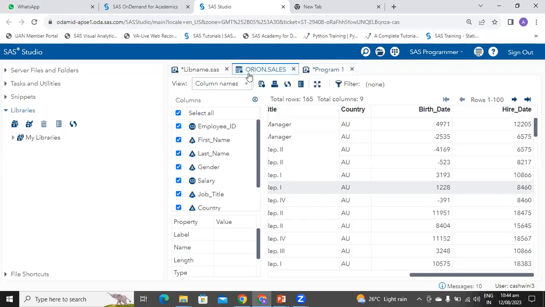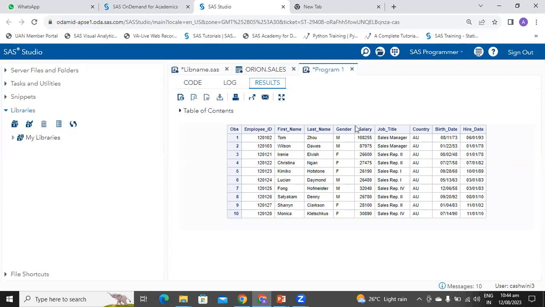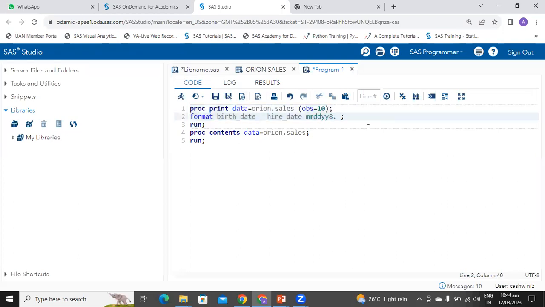Okay, now in our data, we do have values for character as well. So if I don't want my first name or last name with the original length, and I want every value of my first and last name only with 4 width, I can always include the columns in my statement. Suppose the column names we have are first_name and last_name. So I write first_name, last_name. Because the values are character, I write dollar 4 dot.